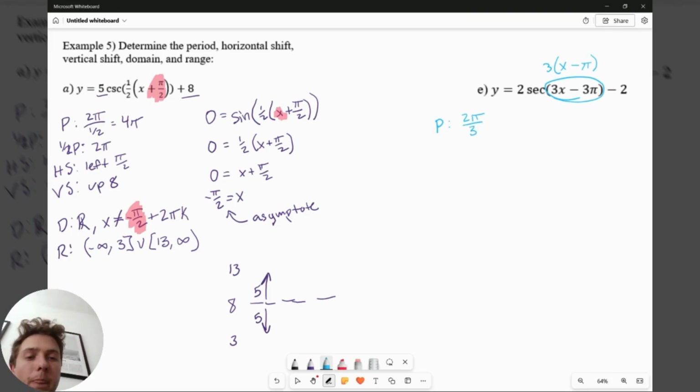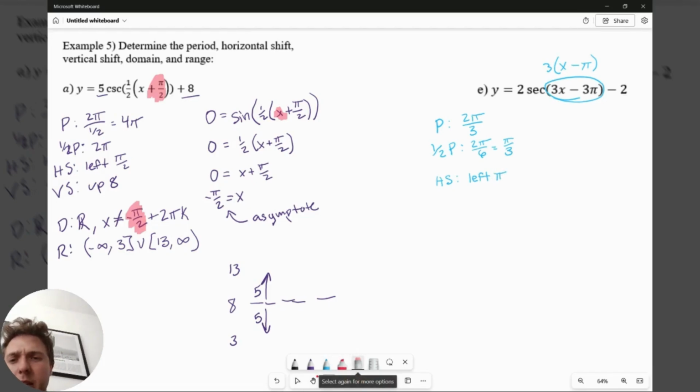We've found it. Realize we did also want half the period. That means that if I multiply this by 1/2, I would get half the period, which looks like pi thirds then. The horizontal shift is quick now that it's in factored form. This one would be going left pi.